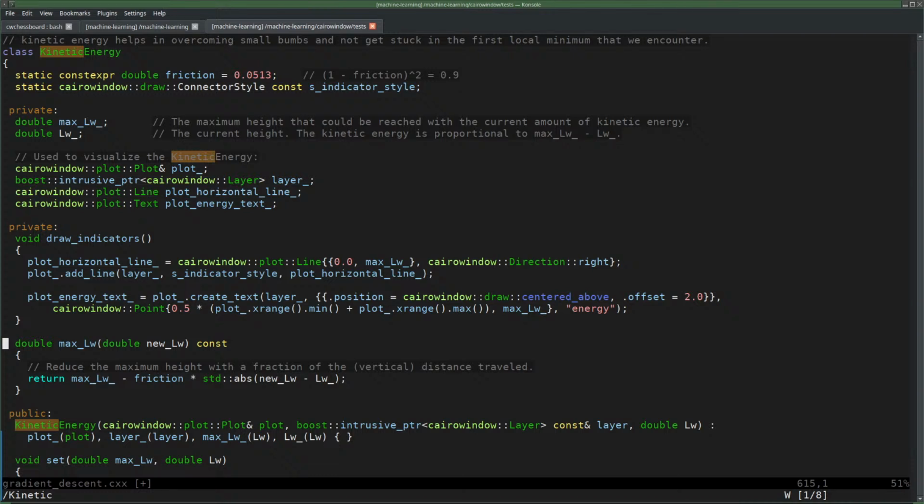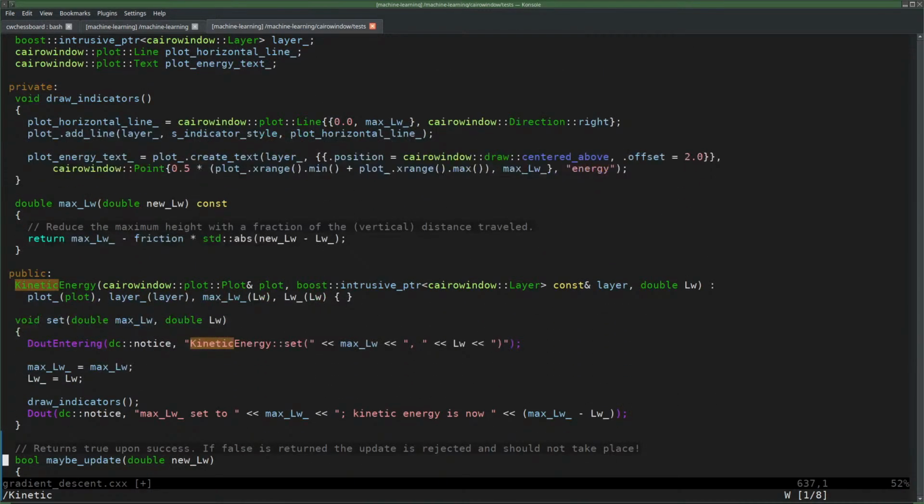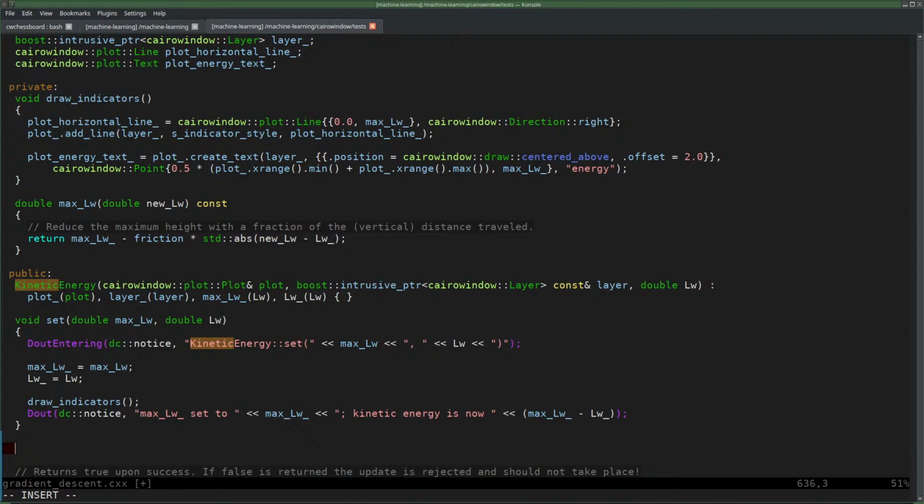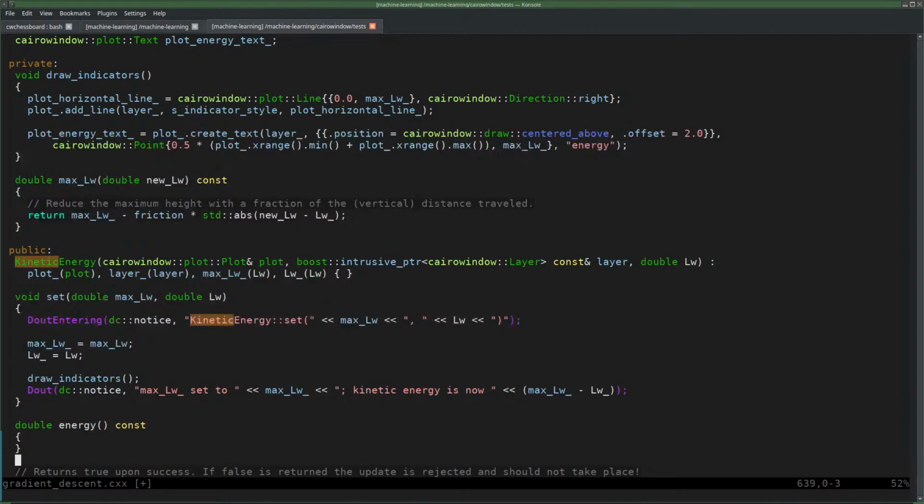It's private, this thing. And it returns the current max. Yeah. Sorry, no, I need an accessor. Like, well, let's call it energy. Double energy const, return max LW.